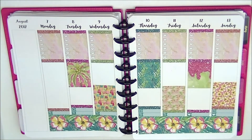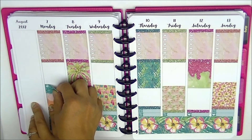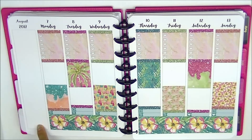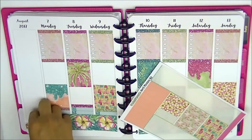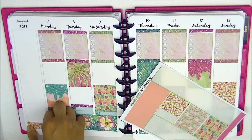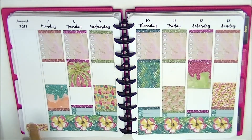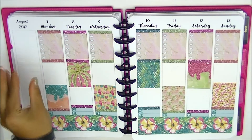So this week I might do the packing list, start packing, and get a few things done around the house — as opposed to appointment-type things. I want to put a strip of washi down here because I don't track my Etsy packages anymore. I used to track my Etsy packages but now I just order a lot of stickers and stuff, so I just put a strip of washi so there's enough to fill the space.